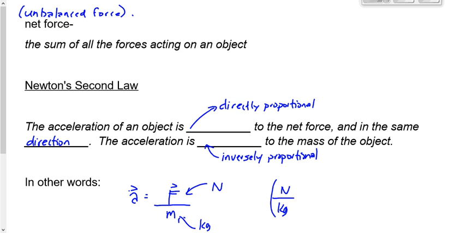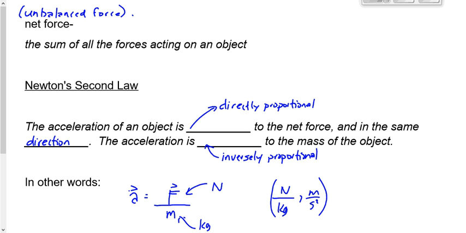But of course, we know that we could also write it as meters per second squared. That's the way that we wrote it in Unit 1. Both of those ways are correct. They both mean the same thing. If you have an acceleration due to gravity of 9.81 meters per second squared, that's exactly the same thing as saying 9.81 newtons per kilogram. You get to choose now which way you write it or say it.